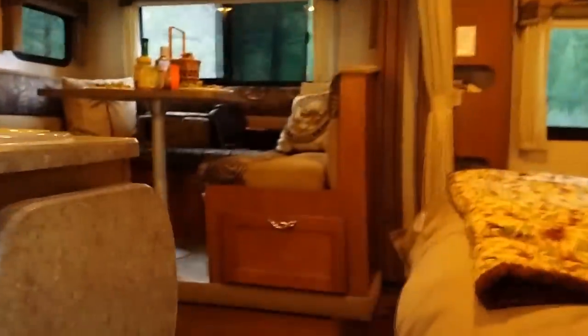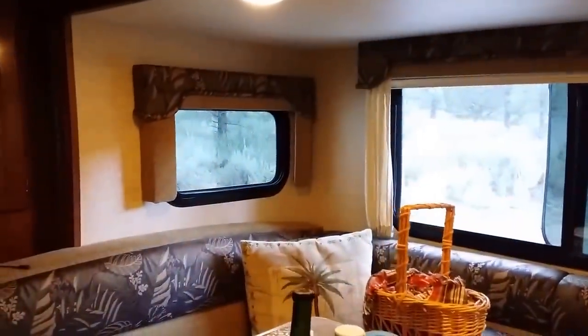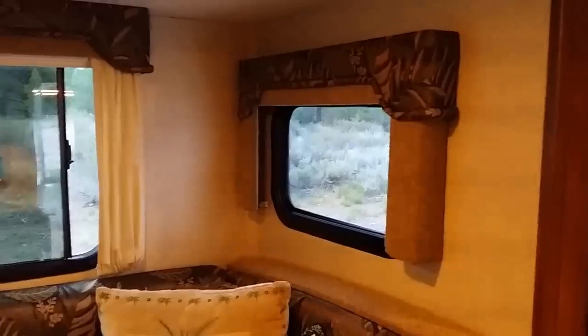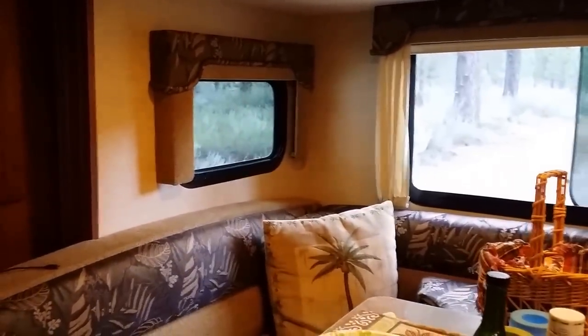It is just so beneficial for the boondocking experience. Number one — they have LED lighting throughout the trailer. This is something that we just had done to this 2014. They did not come stock with slide windows on the sides like this, and it has really opened up the trailer. They do come stock with those now, and it's just wonderful.